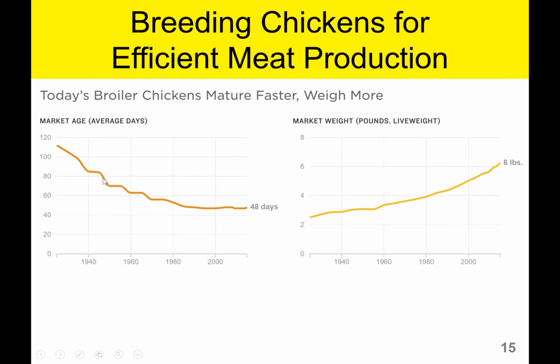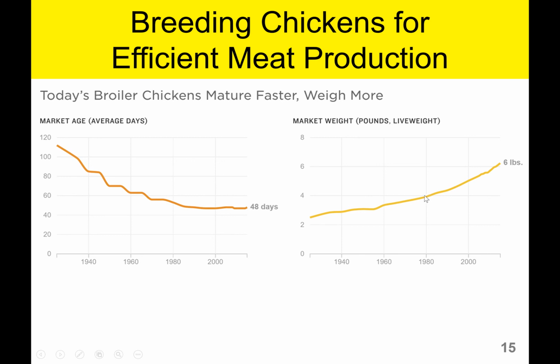In the last 75 years, they show the time it takes for a chicken to become mature and big enough to sell going way down from 110-ish days to less than half that long. So the chickens mature a lot faster. And it looks like here in the last maybe 40 years, they haven't been maturing much faster, but in that time, since 1980, they've been getting way bigger. So a chicken that's been alive for the same number of days has actually gotten almost 50% bigger, right? So nowadays, compared to in 1980, a chicken could grow the same amount of time, about 50 days, and be 6 pounds instead of 4 pounds.